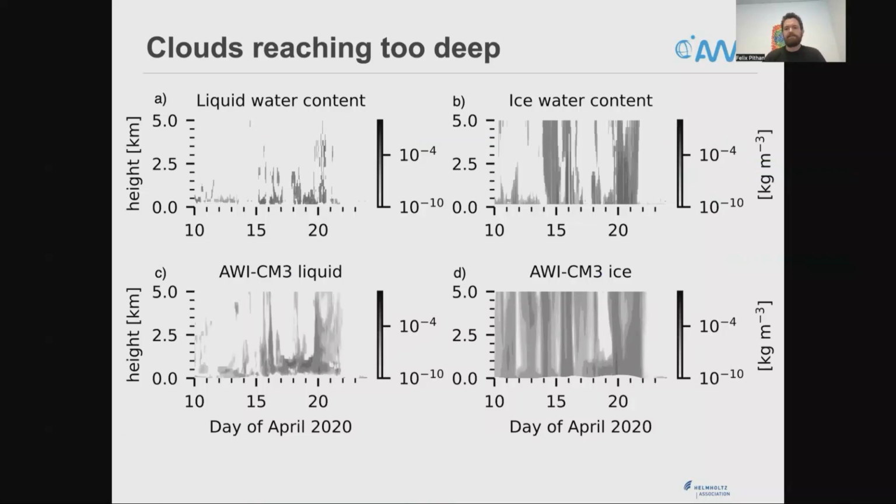In RVCM3, we also had the data, so the IFS coupled to FESOM, we also had the data to look at the vertical extent of clouds, and that suggested that the clouds are reaching too deep in the model compared to observations, which also matches earlier model evaluations of the IFS with Arctic summer campaigns.